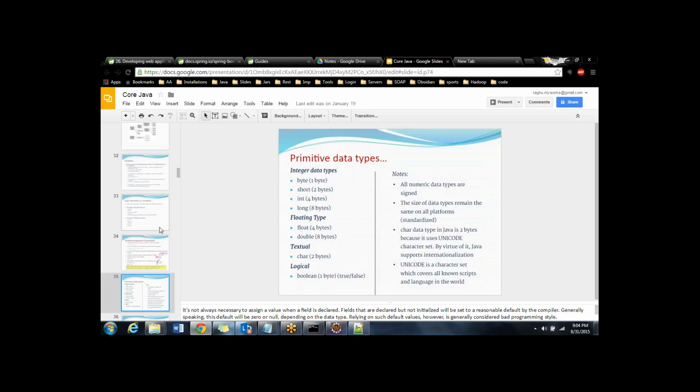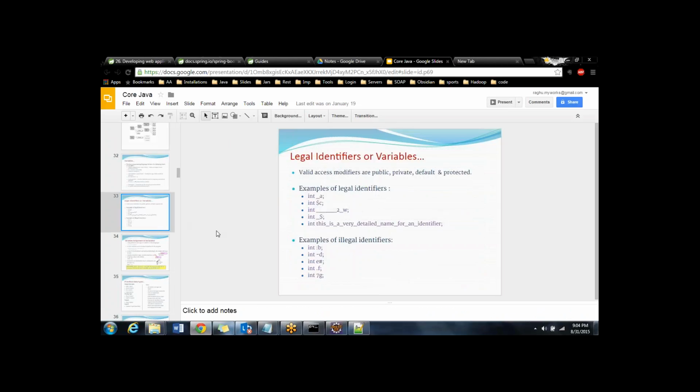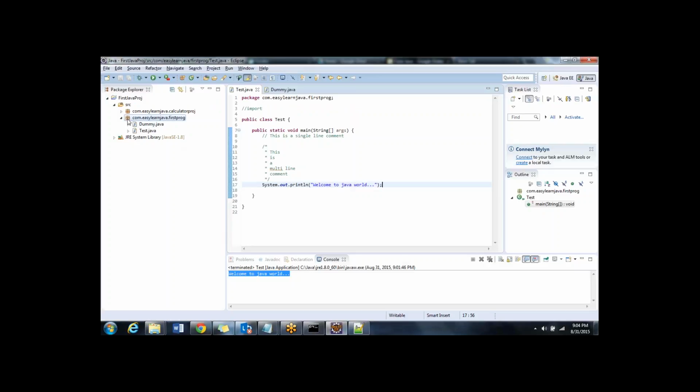Now, the next thing we see here is variables. Variables are where you actually store the data. So let's combine the variables and the data types and see an example. Let me create a different package and store the examples for these scenarios under that package, so that in future, if you want to refer to them, you can go to that package. By this time, you might have got some idea of what exactly a package is used for.